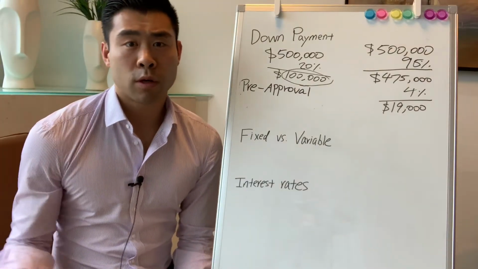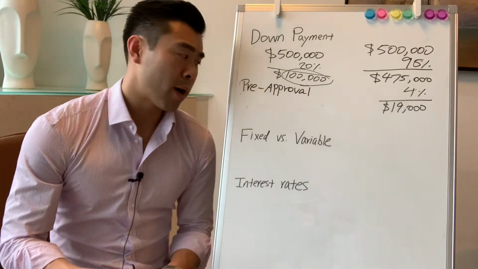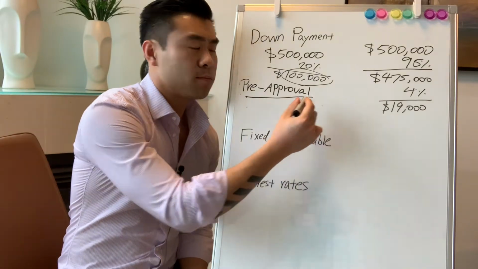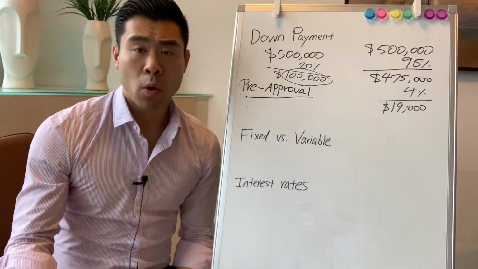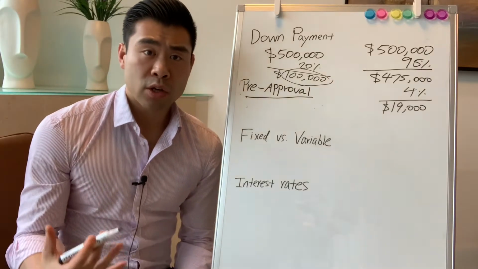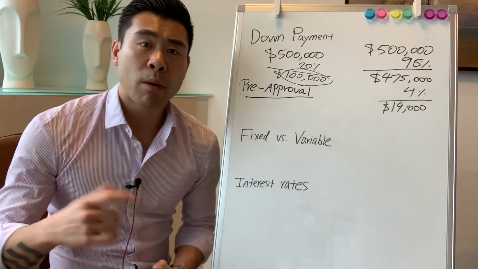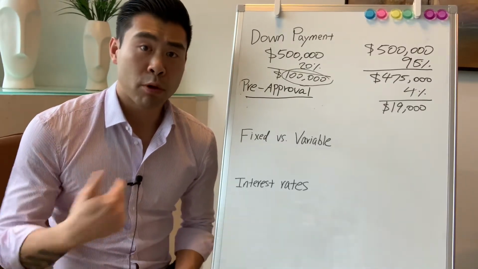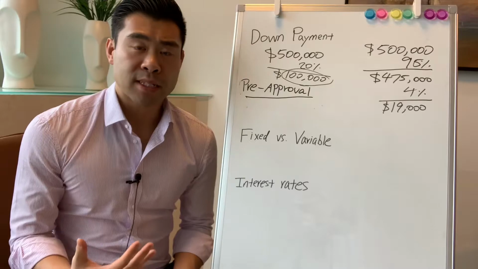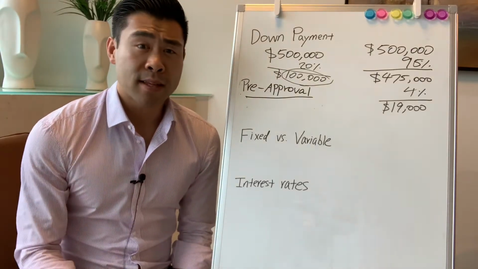All right, guys, so let's talk about getting pre-approvals. Essentially, this is a very important step in your home buying process. The reason is that before you can go out and purchase a home, like we talked about earlier, unless you're planning to buy this home with all cash, you're going to need help from the bank. This step just says, I'm going to go to the bank and ask, how much are you willing to lend me to purchase a home? For that to happen, the bank is going to want to know how much you're making right now, and what assets and debts you're already carrying.